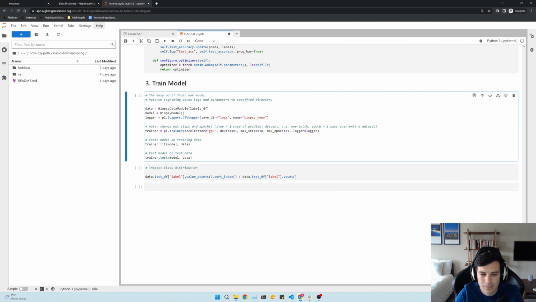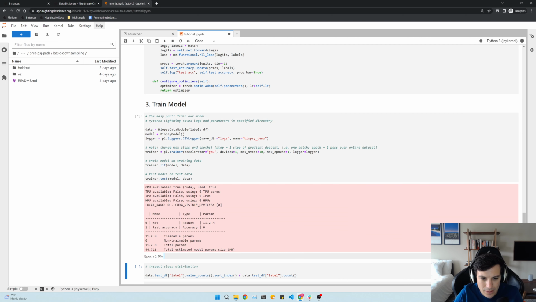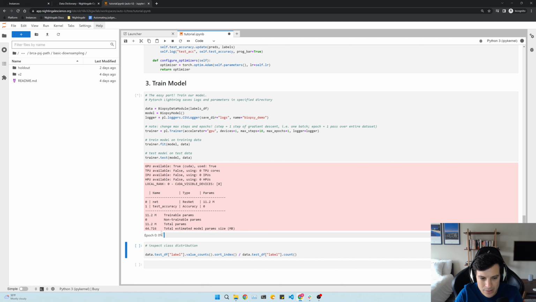Yeah, let's give it a go. And okay, it seems to be running. There we go. And you can see here we have our nice dynamic loader. It looks like 699 would be the full epoch, so it should stop after 10 if I've done this correctly. Up to 4, 5. You can see our loss function coming out. 6, 7, 8, 9.